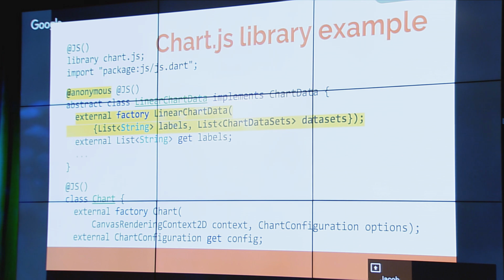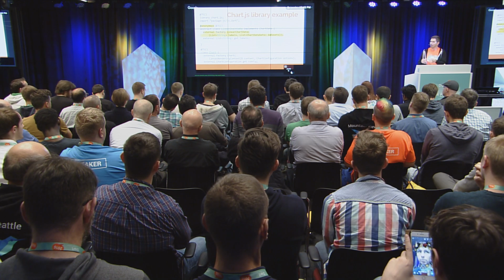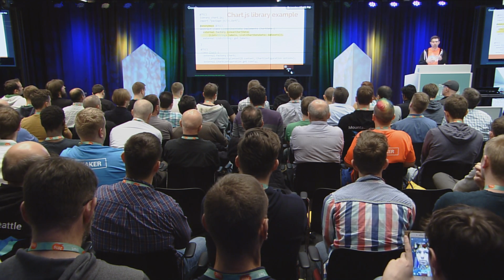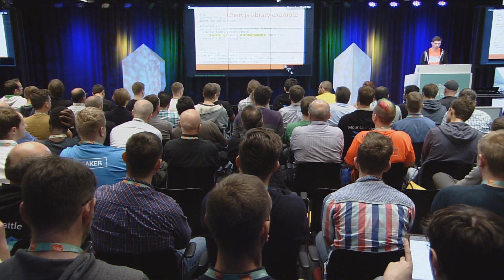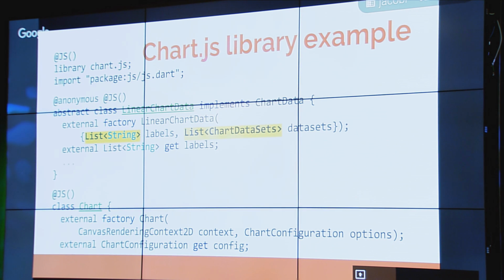The other big reason for this pattern is performance. We can compile a factory constructor like this down to just the raw JavaScript object literal, while for the JSify case we had to recursively traverse the contents of the object and convert it to a JavaScript literal at that point. And so notice that we're able to describe this method's arguments in terms of the familiar Dart list class instead of some JavaScript specific array class, which could require some expensive conversions to create. This makes a really big performance difference on Dart.js.